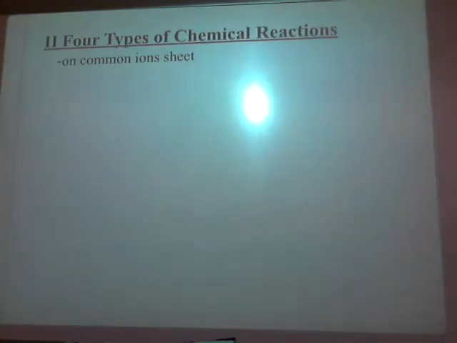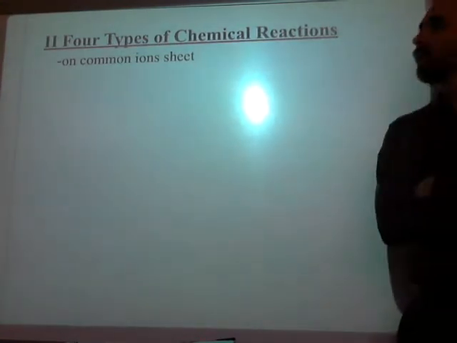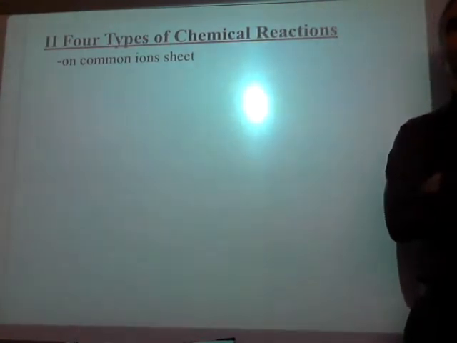The 4 types of reactions. We all have that out, right, Marvis? Where's yours? You lost yours. You have to print one out from the internet or borrow somebody's and make a copy. Look at the common ion sheet, in the middle it has the 4 types of reactions right there.